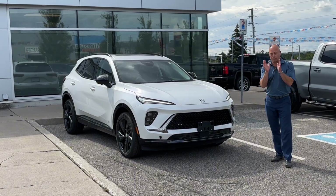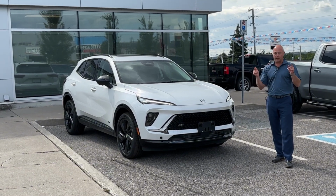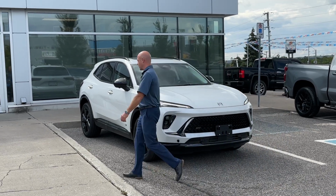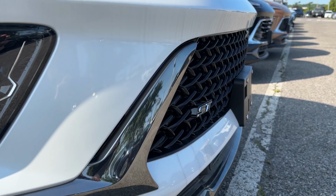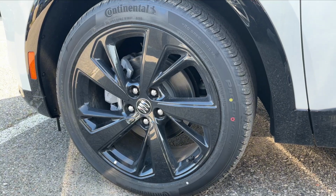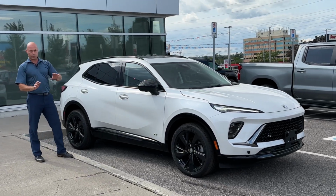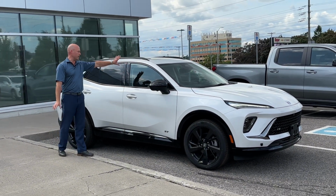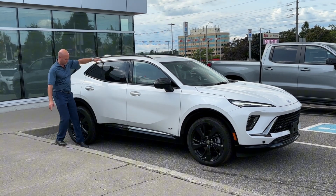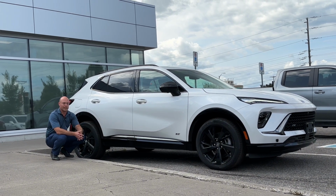And I really like it because the black accents have become a super popular, trendy option in the automotive industry today. And Buick is right on point by making a package now a trim level. And with that package, what you do get is, again, this black ice chrome up front, but also these wheels here. You're going to get a 20-inch black aluminum rim, and black mirror caps really stand out with this white background. And also, there's no chrome on the vehicle whatsoever. What used to be around your windows has now been blacked out. You also get black accents on your roof rails, and then down on the bottom, your rocker guards, that's been blacked out with a little decorative black ice chrome just for a little extra flair.